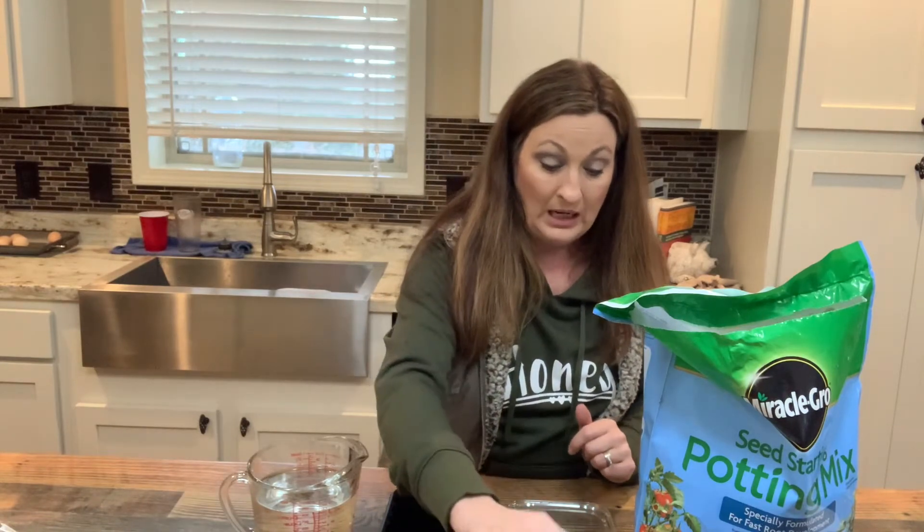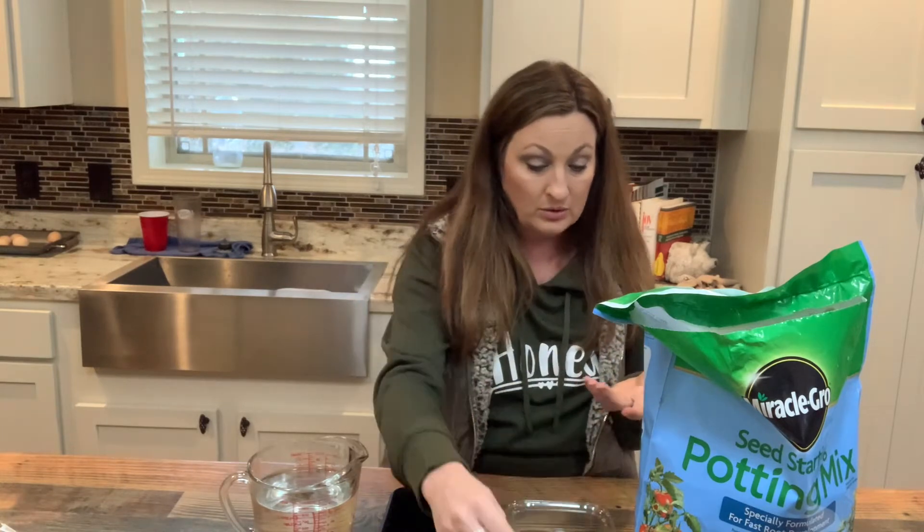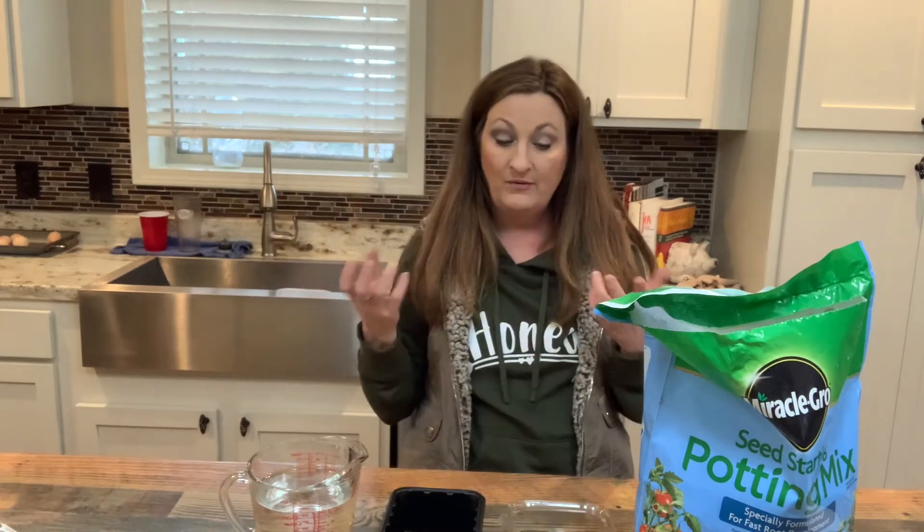When you go and buy your onion seeds, if you look on your packet, it should say short day, intermediate or neutral, or long day onions. I did Google Walla Walla and it never really told me long day or short day — it just kept bringing pictures of Walla Walla onions. But you could try a Google search on the onion seeds you're getting, and that way you would know how much sunlight you will need. And if you get a different seed than your zone, just remember that the onion bulb is just going to be smaller because it's not going to get the recommended amount of sunlight.